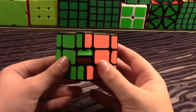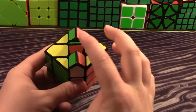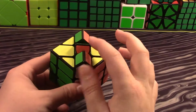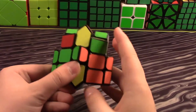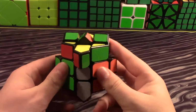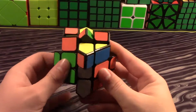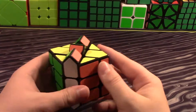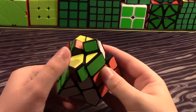So what you're going to do is bring this middle layer up, and you need to look and see, it needs to go this way, because if I bring it back down, then it's going to be solved. But if I do it that way, I bring it down, and it's not going to be solved. So you need to look and see which way to turn it, and then you turn it that way, and then bring it back down.